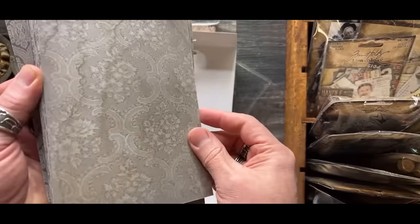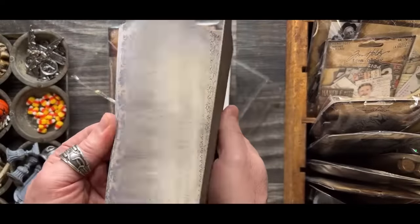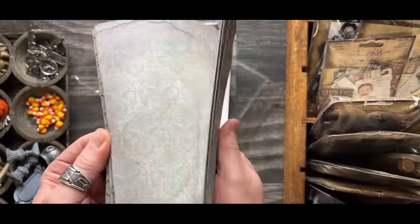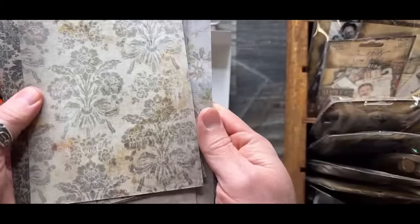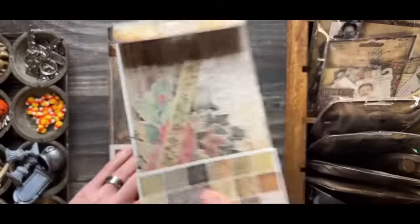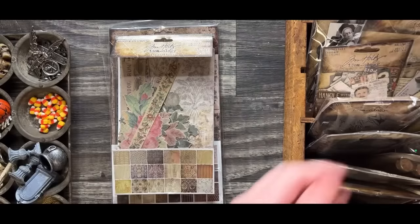With that staining, that's what we do for Halloween — just give it a little bit deeper, darker grunge. Everything in Worn Wallpaper has a great aesthetic. Just something out of a cool haunted house. Of course you can always ink and drip it even more, but these wallpapers are a lot of fun. That's kind of like an old circus tent. If you really like this grungier aesthetic, this is where you stock up on Halloween Worn Wallpaper and use it all year — it still has great botanical and damask looks to it.